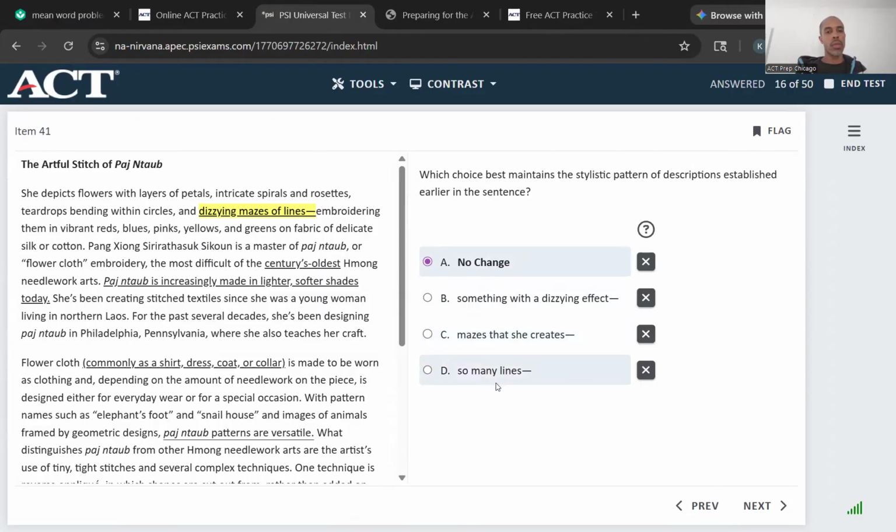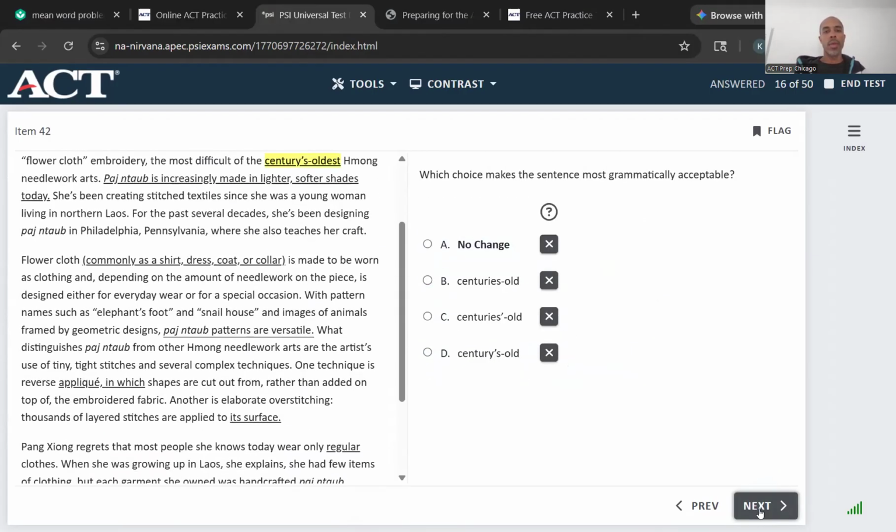Intricate, I think that's just too vague. So many lines. I like the shortness of it. Layers of petals, intricate spirals and rosettes, teardrops, and dizzying mazes of lines. Yeah, that's it.